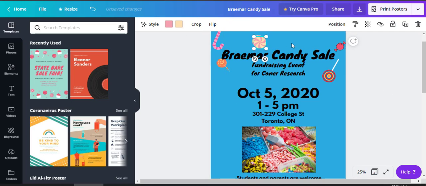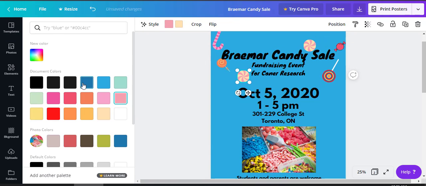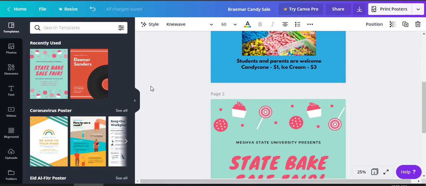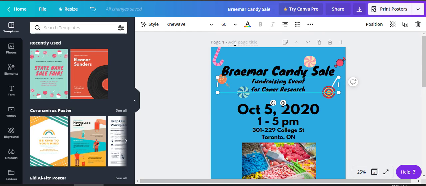Perfect. And then I can copy this and then change the color, right? Change it up, right? Nobody says you have to use the same color. Like that, like so. Okay, I've seen this candy before, yes. All right, so these are actually from Canva. So if you copy from outside Canva, your options are a little bit less because you won't be able to edit the color like this.